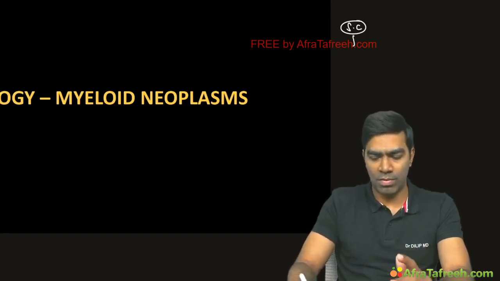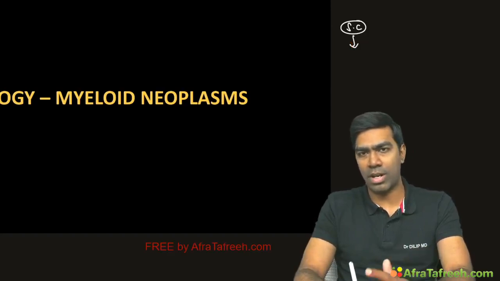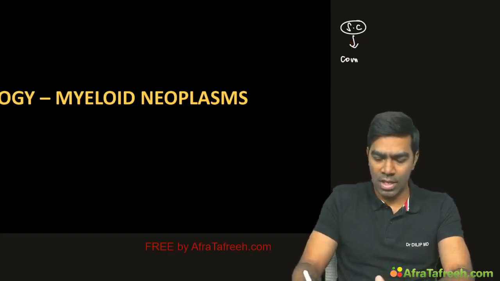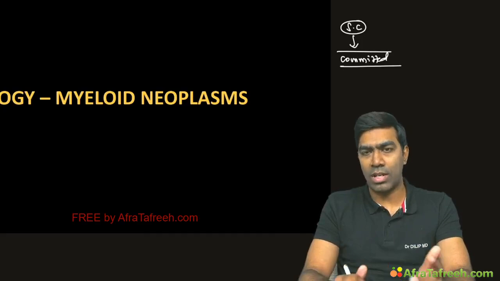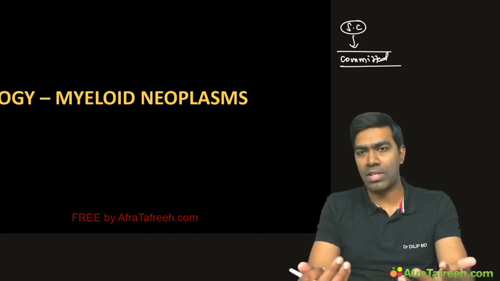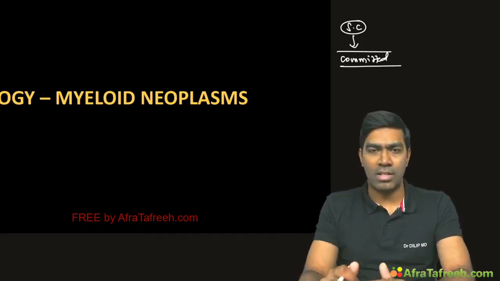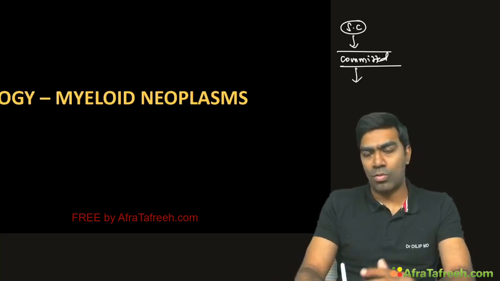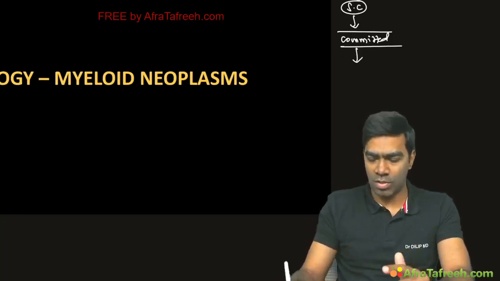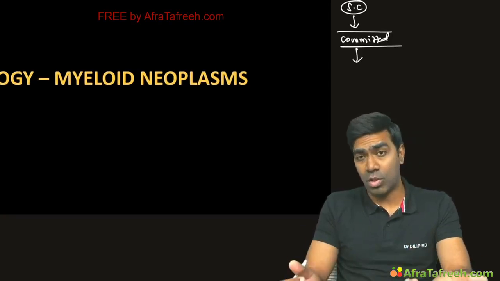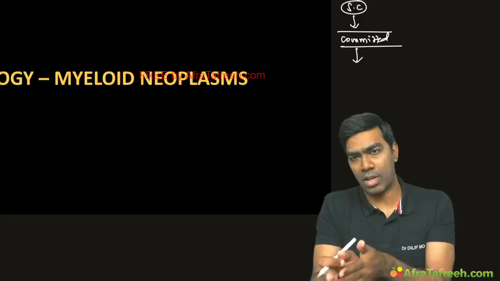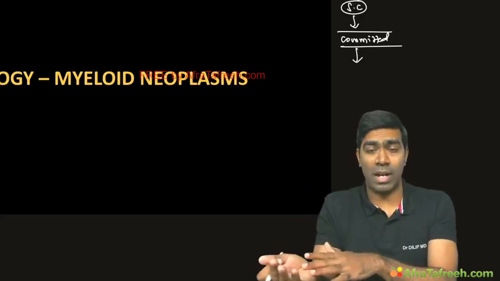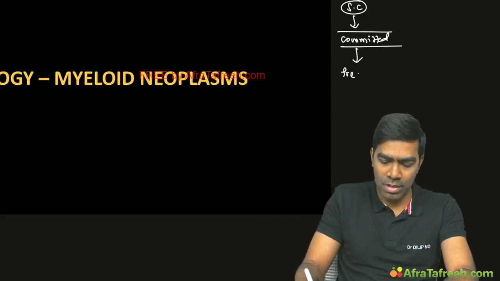It's capable of differentiating into any lineage, including myeloid as well as lymphoid lineage. And with the help of certain factors, it gets committed to a particular lineage, like a myeloid lineage or a lymphoid lineage. Still, it is capable of differentiating into multiple different lineages in the same particular group. So once the committed stem cell, under the influence of some growth factors, again gets committed into a single lineage like erythroid, megakaryoid, or a granulocyte lineage, it's going to form certain precursor cells.